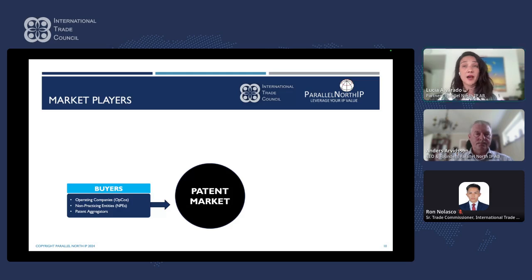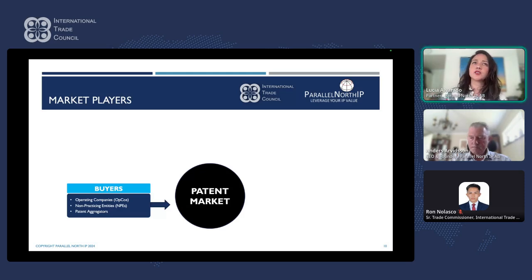And then we have patent aggregators. These are a type, actually, of a non-practicing entity, because what they do is that they develop patents or acquire patents to put them in a big group of assets and then license them out in a sort of membership. So any entity that takes a license to that big portfolio that these companies have aggregated gets access to that portfolio, and most of the time is for defensive means, meaning that they use the assets in that portfolio that the aggregator provided as a shield.